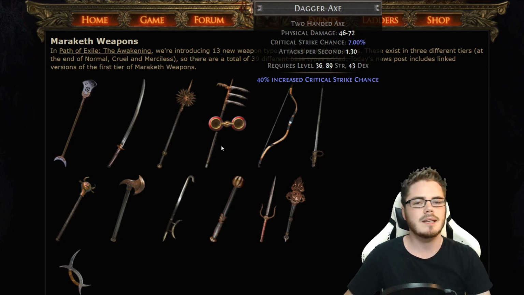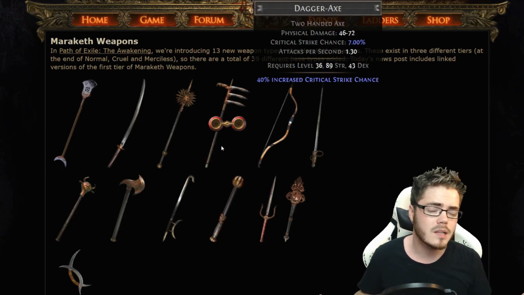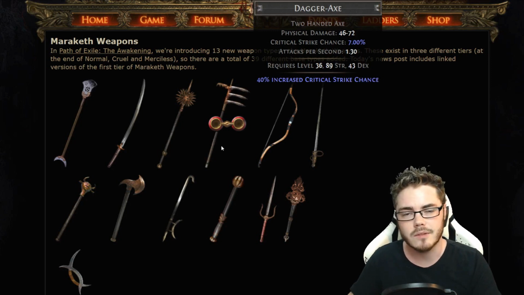Now, this is currently moderated by the fact that there are no crit chance nodes for axes specifically on the tree. Now, as I said, this is based on the current meta. This could change in the upcoming patch, but maybe, maybe not. Maybe this is GGG's idea of balancing this. They give people a ridiculous amount of crit chance on a dagger axe, but not much in the way of actual ways to scale that.